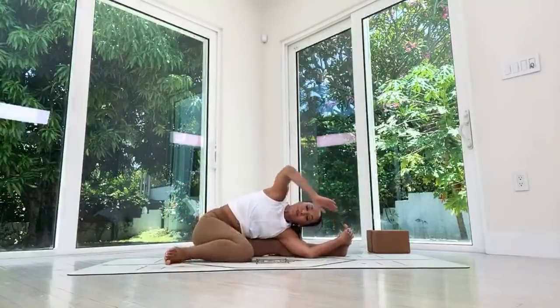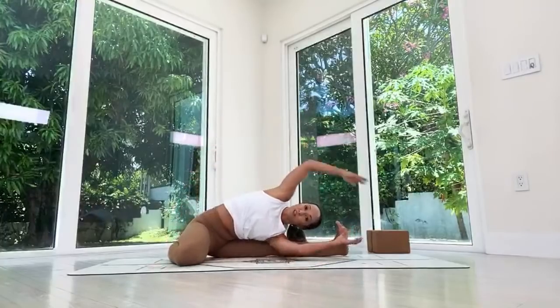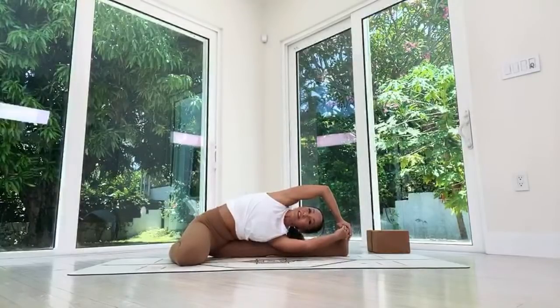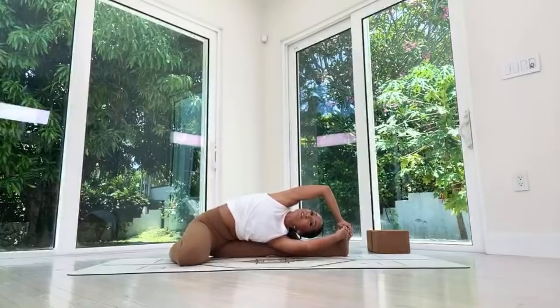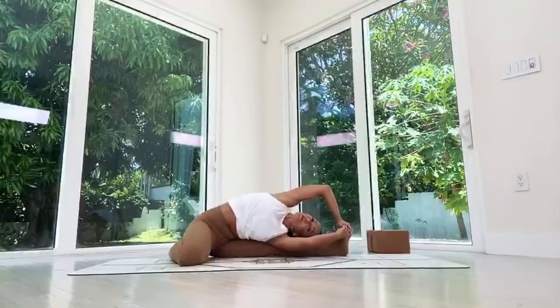And the same version of the posture is accessible if you're bending the knee and reaching down. Up to you, find what works. One. Good, one is not better than the other. Just explore what feels right for you for today. Two, deep breaths. Three, enjoy it for a moment.